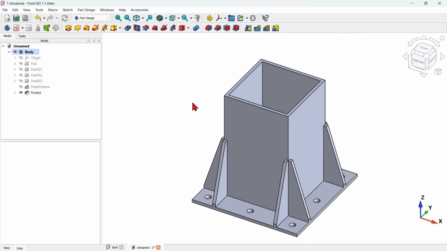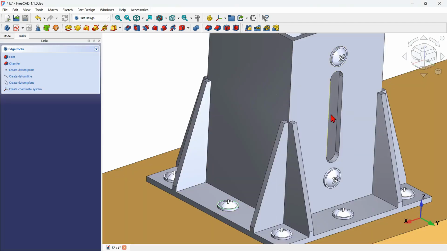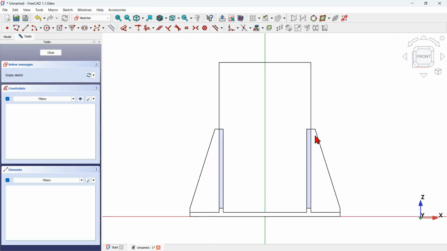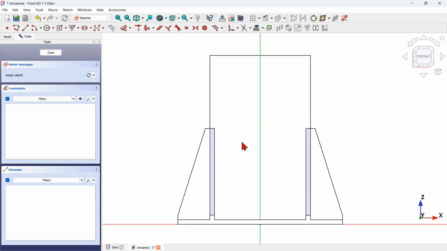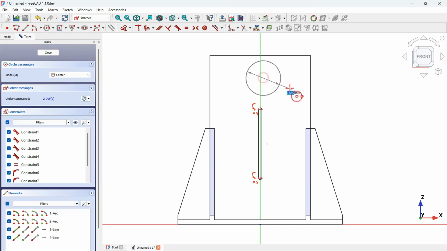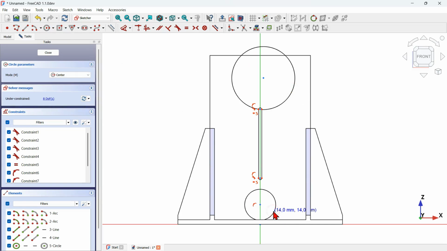The next thing that I will do is to create a sketch on this face here. That sketch I will use to create these holes here. Okay, so I go to my document, I select this sketch and I create a new sketch on it. And the first geometry that I will create will be a slot geometry. So I go to sketch geometries of the Sketcher workbench and I select the slot tool. I created this slot in this way, and next I select the circle tool and I create 2 circles on the vertical axis. The diameter of these 2 circles is the same, 10 millimeters.